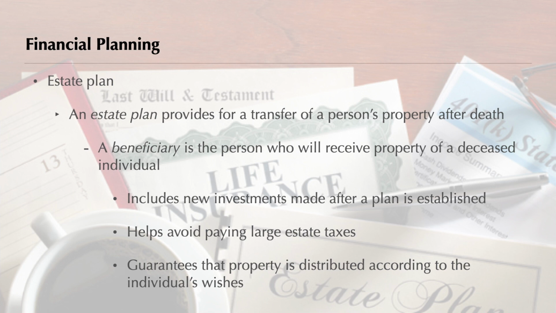An estate plan provides for a smooth transfer of a person's property after death. Janice does not yet own a home or have large amounts of savings and investments, but she has designated a beneficiary, or person who will receive payments for her life insurance. Additionally, her new investments will become part of her estate. Financial experts recommend that people develop estate plans to avoid paying large estate taxes and to guarantee that their inheritance is distributed according to their wishes.